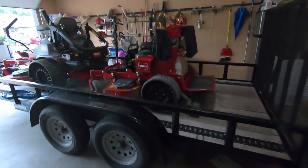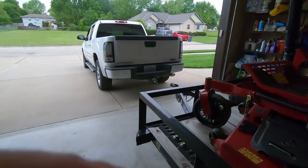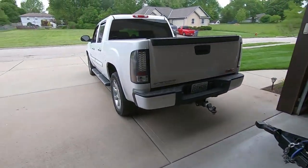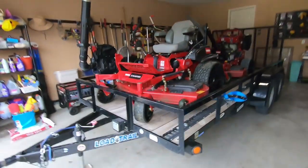Alright guys, we got the trailer loaded — well, I didn't have to load anything because it just stays in the garage. We're gonna try this new setup because I ended up buying the GoPro 7, so we're gonna check out the footage with it. I also got a battery pack for it that's supposed to make it last like nine continuous hours, so I'm kind of curious to see how that goes. Good morning, it is early — let's get the day started.